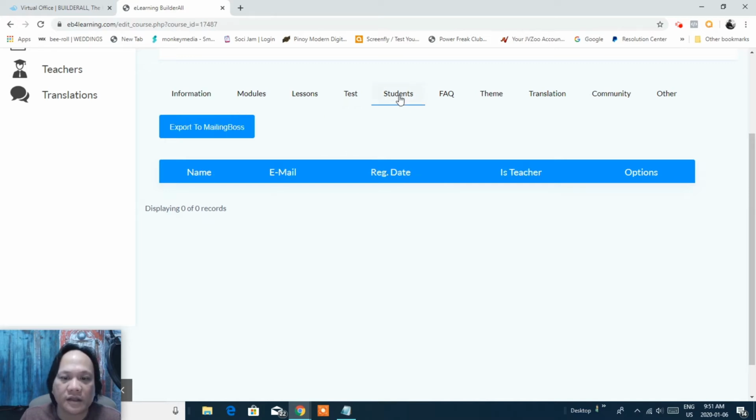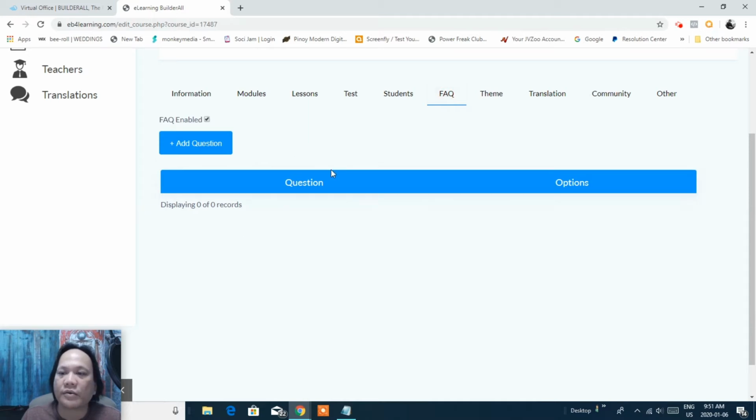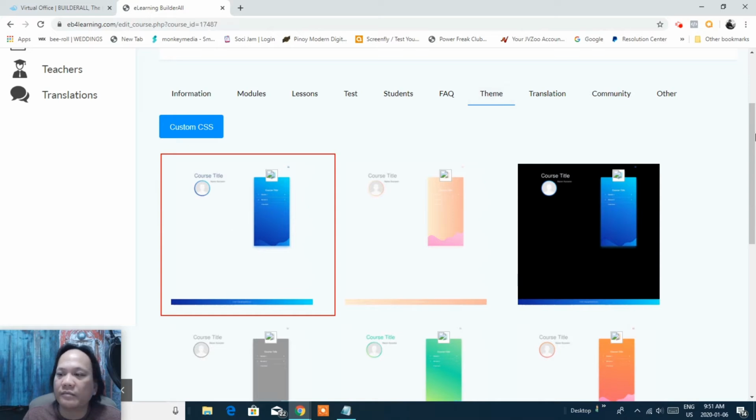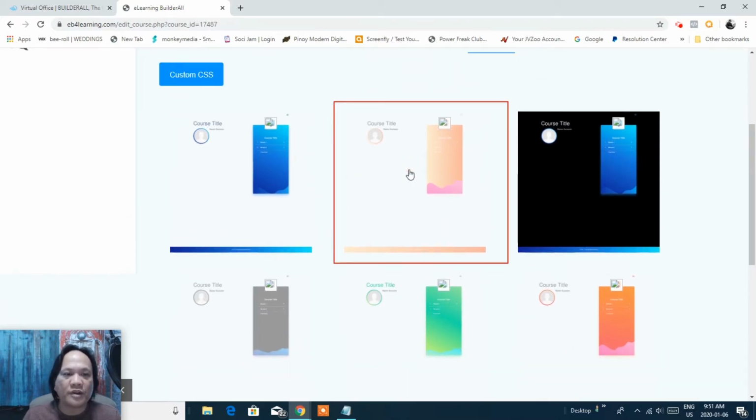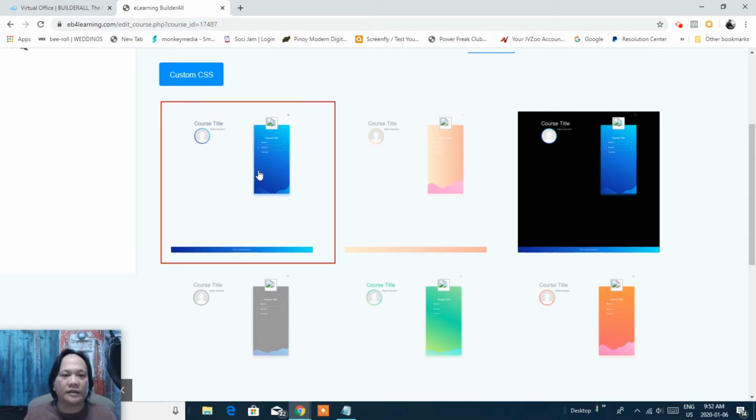And then the student will show up here under student, and you can add the frequently asked questions for your students, and the theme, how your funnel looks, just like the one that you've seen on my account, right? So I'm using this theme.